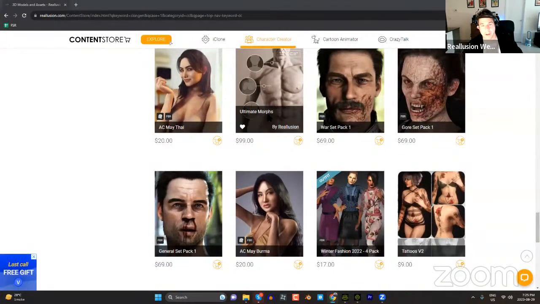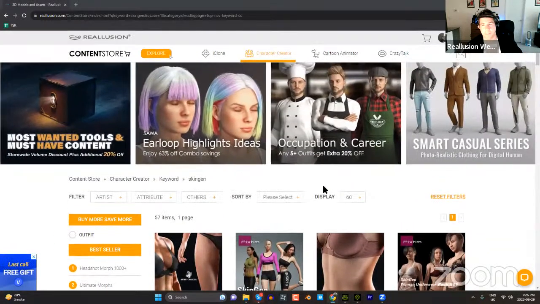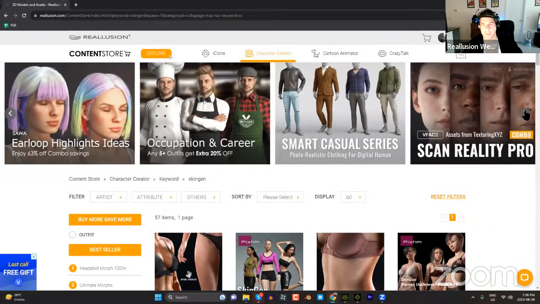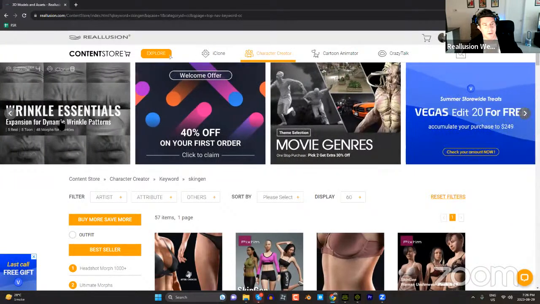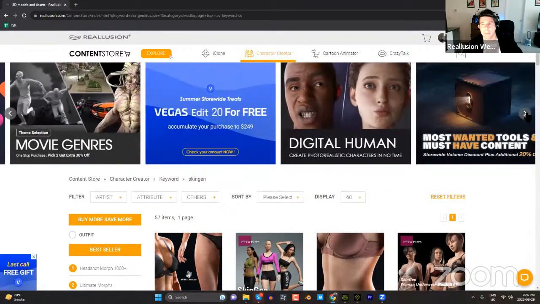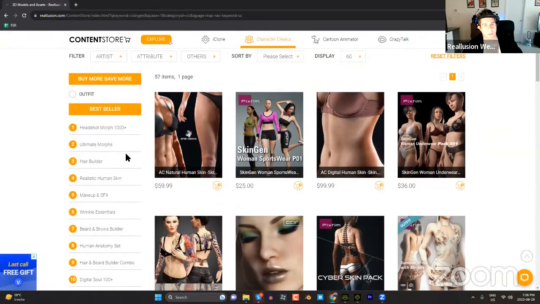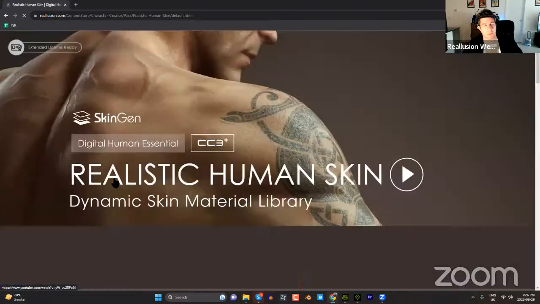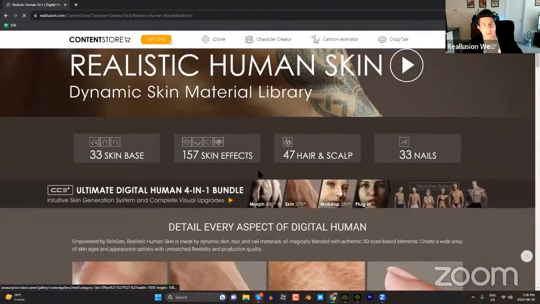And it also includes ultimate morphs as well. So you can see all the stuff that it includes. It's a lot. It just saves you a lot of time to have these presets available. There's the wrinkle essentials pack that I mentioned earlier. This one, it's good. It's good because it provides you with all those wrinkle templates that I showed you earlier. But yeah, it's not showing up at the top here. I thought it would show up in the best sellers, but I think if you click on one of them, it'll basically show up at the bottom here under like recommended or something.